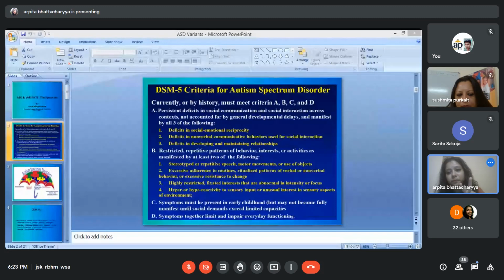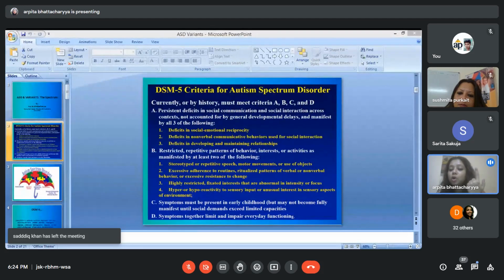Both are diagnosed with autism, but both are so very different in their behavioral ways. Why? The reason behind it is that the sensorial difficulties are different for each one of them. We can have a person with autism with no sensorial difficulty at all. We can have a person with autism with hypersensitivity in one or two of the sensory systems out of seven. The rest five are fine. We can have a person with autism as hypersensitive in all the seven systems. We can have combination, we can have single, we can have no difficulty.